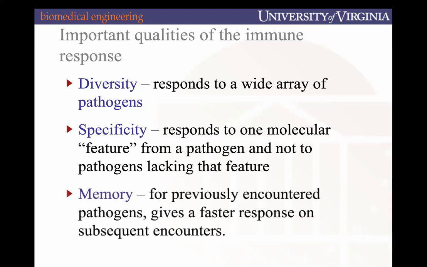And finally, there is a really exquisite memory here, particularly with adaptive immunity, but also to some degree with innate immunity, to remember some of these previously encountered pathogens. The memory for innate immunity is that it's been genetically encoded and passed down through selection, where these receptors that recognize patterns have been genetically encoded and passed down. So that's why it's called innate. It's built in and genetically encoded, whereas with adaptive, you acquire that immunity. Another name for adaptive immunity is acquired immunity.